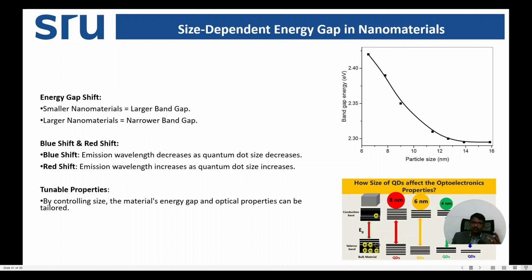In the top-down approach, we have ball milling, and also many other methods. In the bottom-up approach, you have sol-gel synthesis, combustion synthesis, hydrothermal synthesis. So different kinds of preparation methods are available. By changing the reaction time, the pressure, the temperature, the duration of the experiment, we can change the size of the nanoparticles.